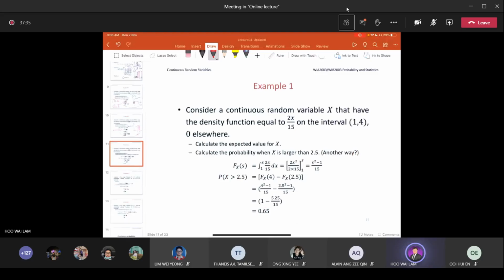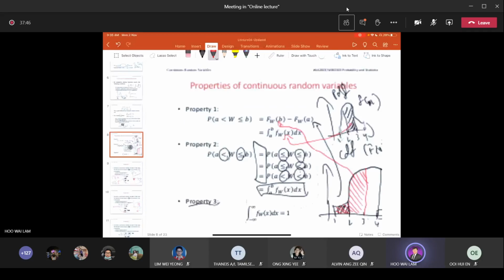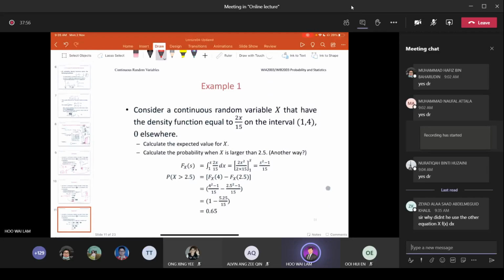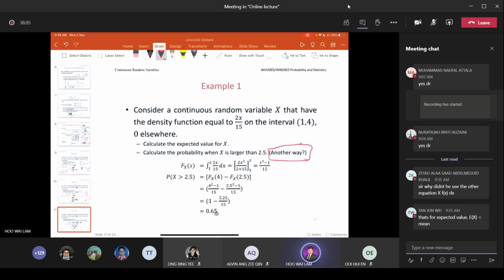And then slide 11. Is there another way? If you still recall that we actually have a property 1, okay? I drew a lot on the property 1, right? If you still recall, there's another way for you to calculate based on the cumulative distribution function. So how are you able to do that? Okay, this is just so-called another way. It's not wrong that you keep using this way, because you still get the same answer if you double check later on.